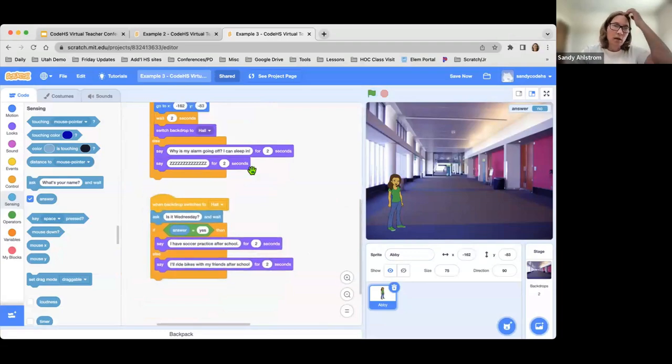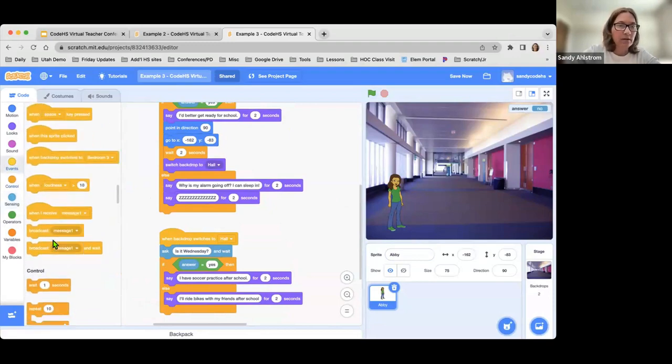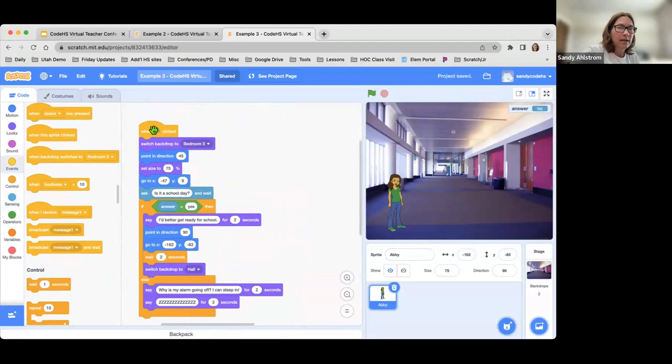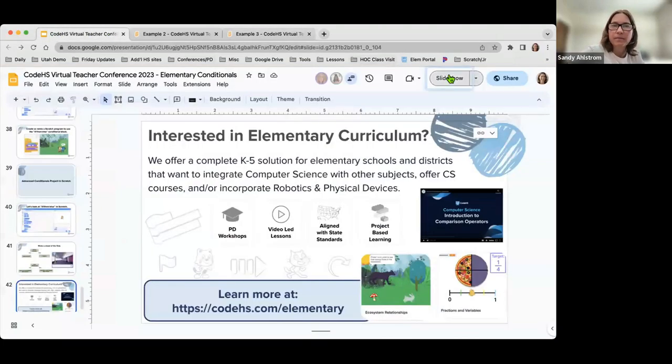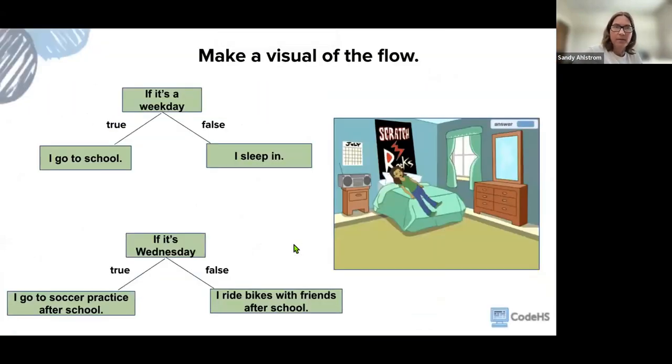This is definitely a little bit more involved. It uses broadcast messages, and those are in events here. So if you aren't here yet, if you're still very new to Scratch, I would suggest that you do just very basic and just continue on working on a flow and keep it simple.